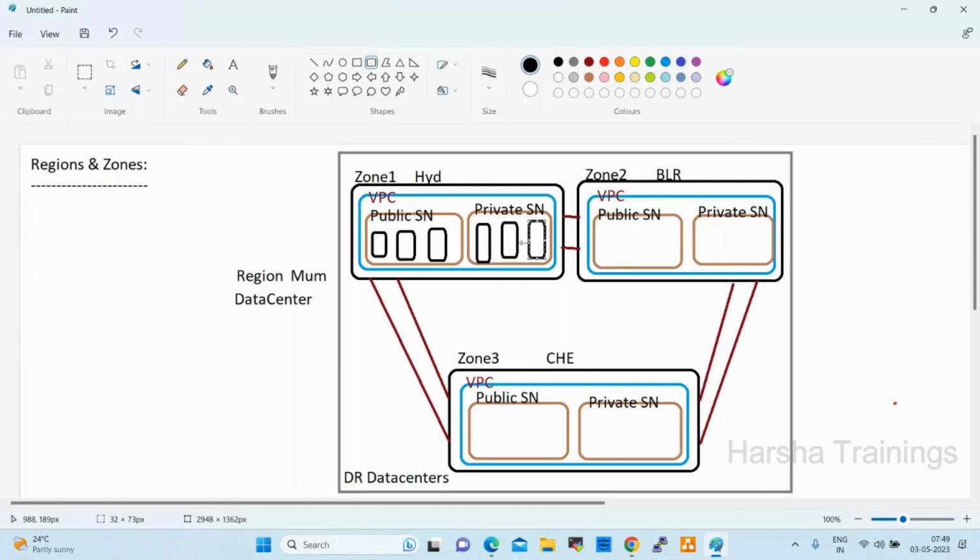Those applications, if you want to access through the internet, is it possible? No. Within the organization there are applications that you cannot access through the internet. First, we connect to VPN. VPN will allow you to connect to your private network so that we can access our private applications, right?